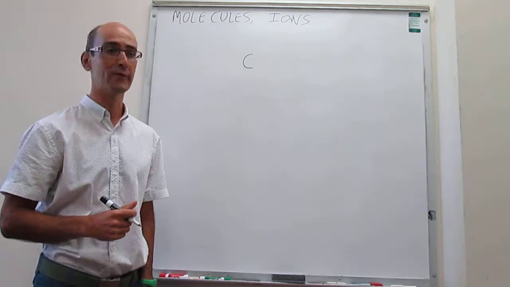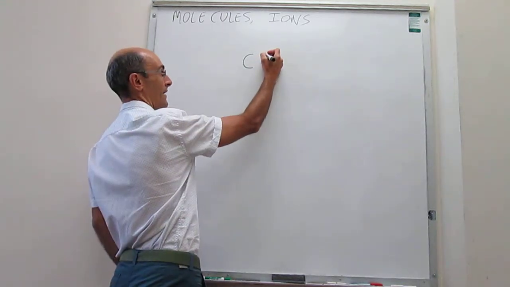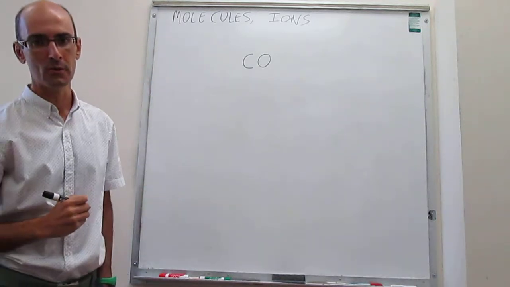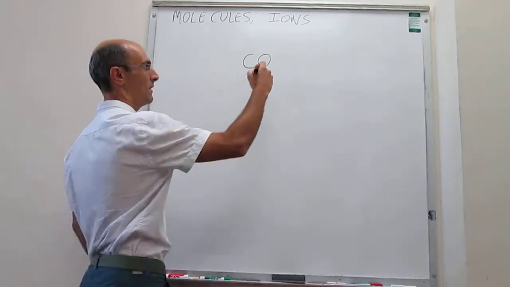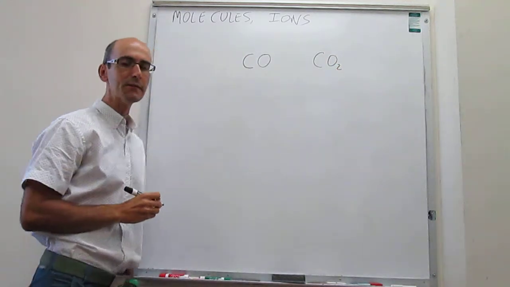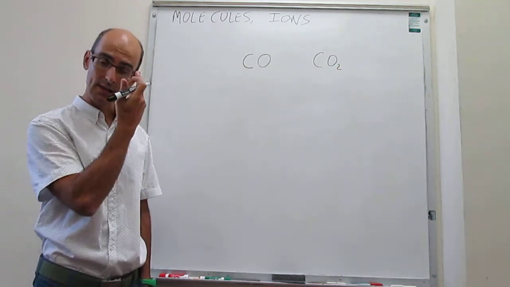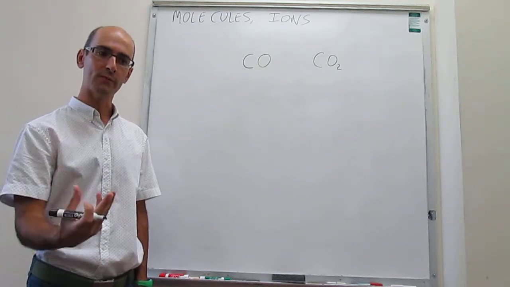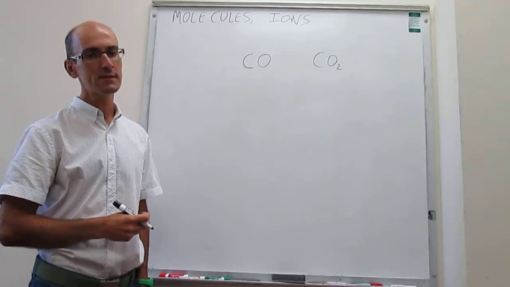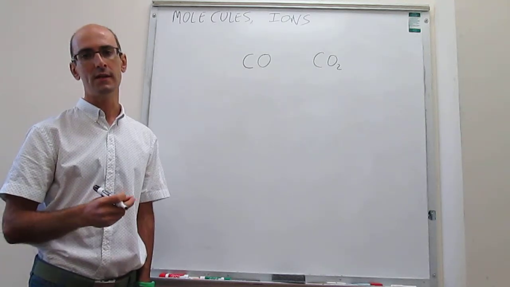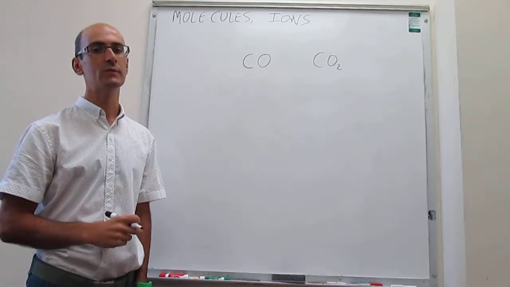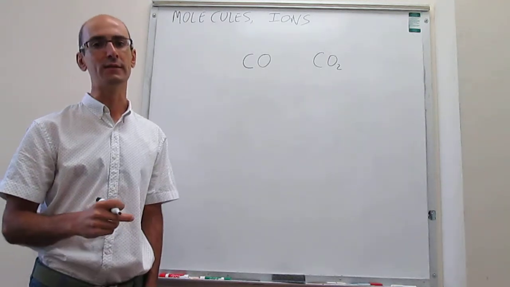with an atom of a different element, you might have something that we call a compound. For example, CO, carbon monoxide, or perhaps CO2, carbon dioxide. And now something important in molecules is the way that those atoms interact to form the molecule. In molecules like this, what we actually have is that the atoms of carbon and oxygen share the electrons, to form something that is called a covalent bond.